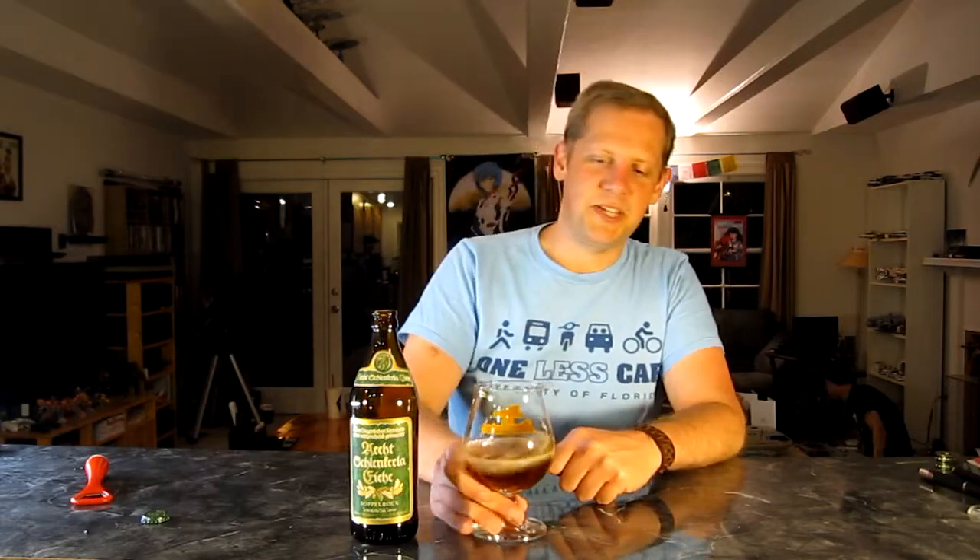I do like that sweet, malty, caramel flavor from the heavy maltiness of this beer, and the smooth oaky smokiness goes really nicely. It's a lot more balanced than some of their other beers. If you've tried their other smoke beers and thought they were just too much on the smoky side, maybe give this a try. It's still very smoky, but more balanced — they brought in more malts, so it's sweet carameliness with smooth oaky smoke. It's fun to have something different for the holidays, or a special seasonal release that only comes out once a year.